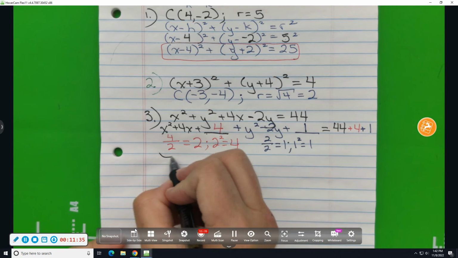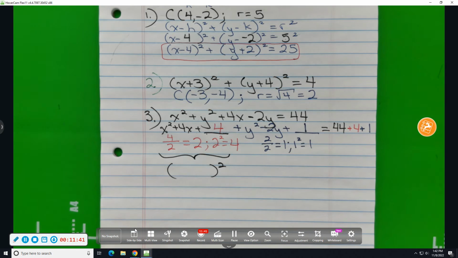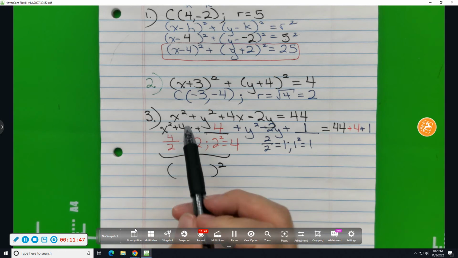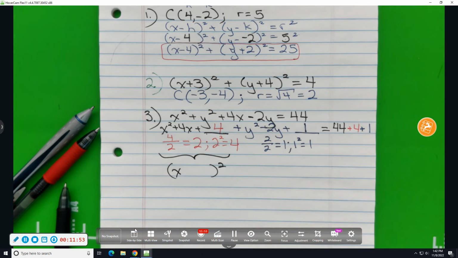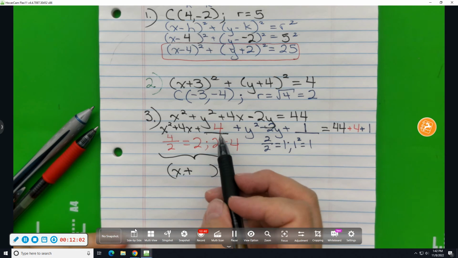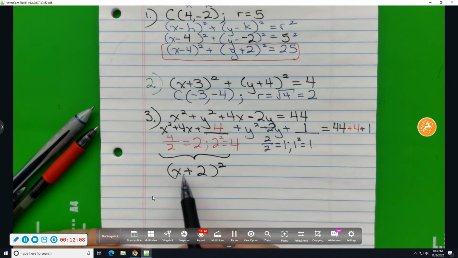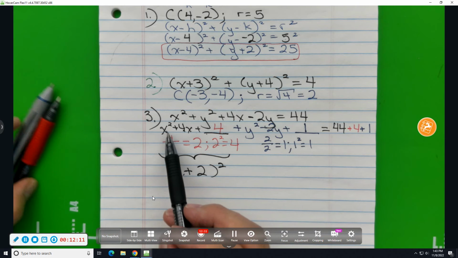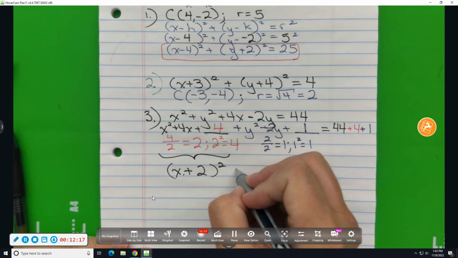The x terms factor very nicely. When you're factoring a perfect square trinomial, it'll factor in the form variable, sign, half of that number. So x, and then the sign you put is the sign that connects the x squared and the 4x. So the sign is a plus. Half of 4 is 2. So if you took x plus 2 times x plus 2 and FOILed it out, you'd get x squared plus 4x plus 4.